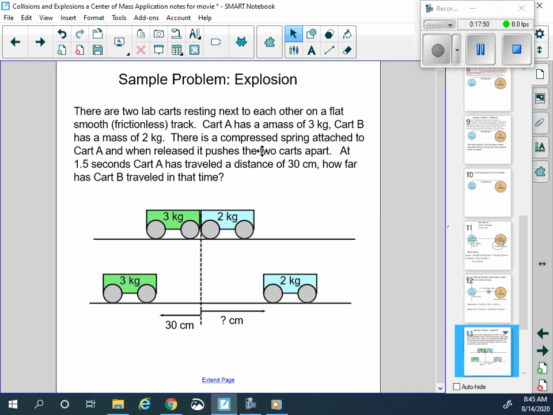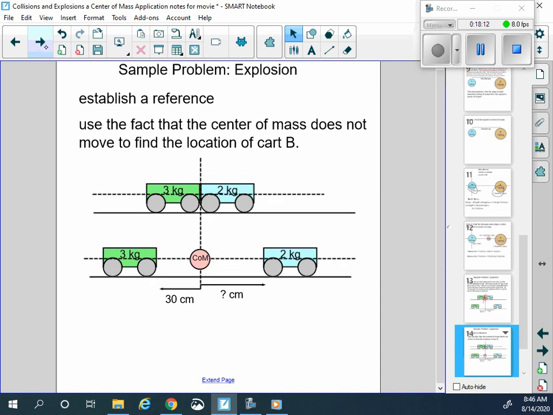Before, I didn't know where the center of mass of the system was. I had to find it. I had the location of the two objects. This problem here is the exact opposite. The center of mass of the system is right about over here. And since I have no net external force, that center of mass is not going to move. So I'm going to call the starting location where those two cars met my reference. I'm going to call that 0, comma 0, the origin, and that's my center of mass.